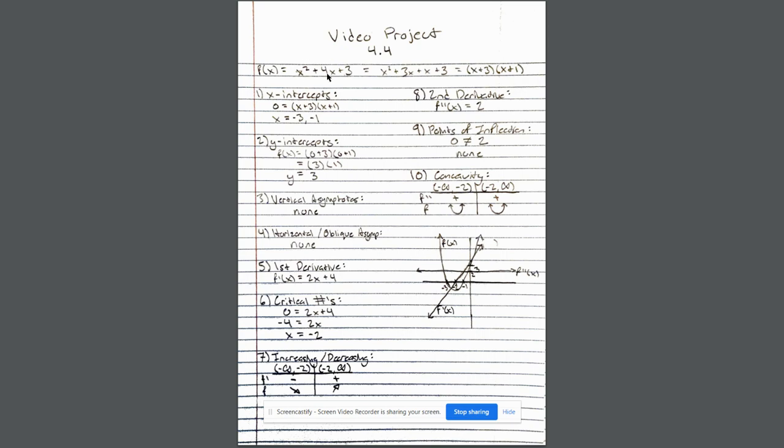And this is a pretty easy one. So you get your critical point, -2, your 2 x-intercepts, your y-intercept at 3, and this line right here is the function. This straight line going up is the derivative, and this one is showing concavity. It's completely positive, that's why it's concave up, and this one goes from negative to positive right at -2, which shows here. So it's decreasing and then increasing.